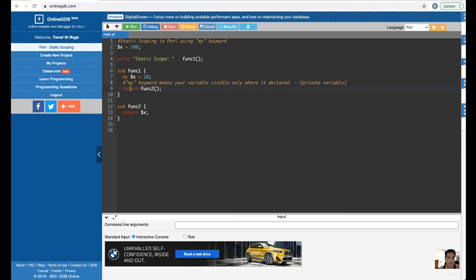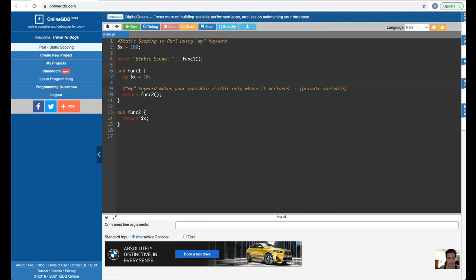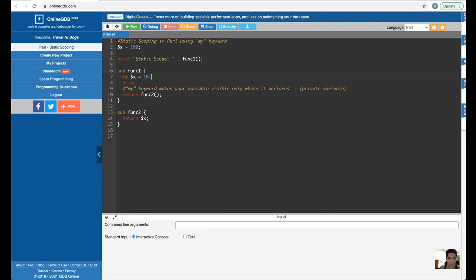So if I do a print inside here, my value will become something like this. Let me copy this just to show you more.